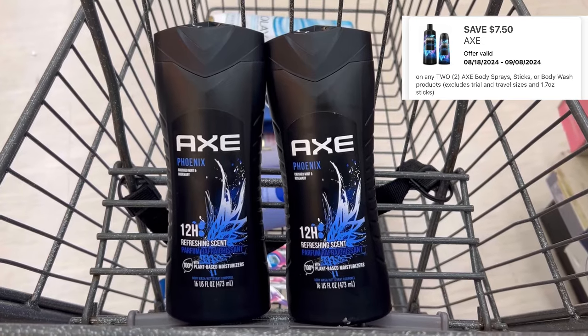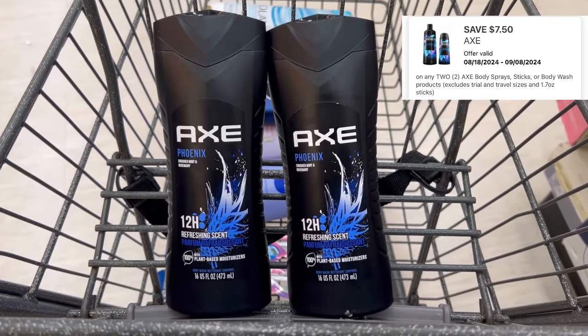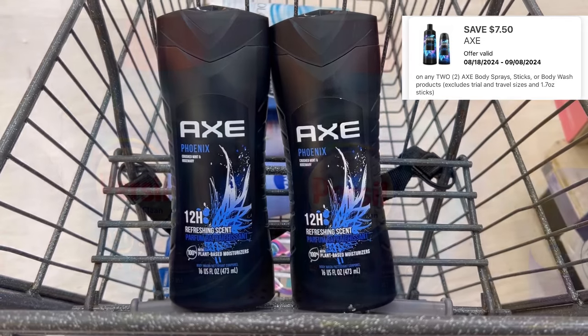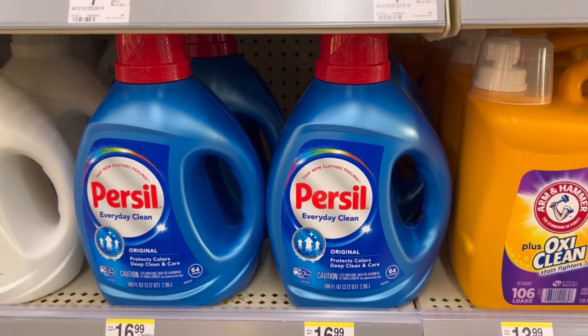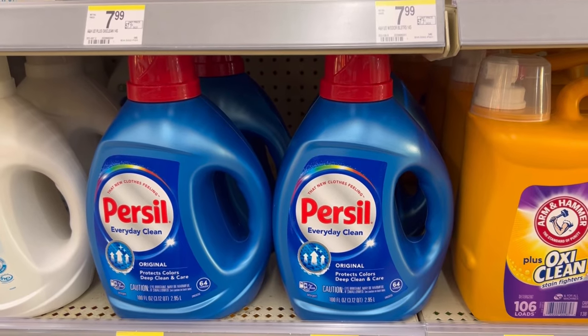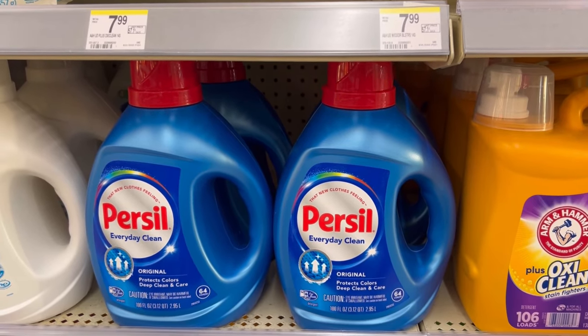If you just have that $4 off of two digital, you'll pay $4.98 out of pocket, getting back a $2.00 registry reward. I'll be using my $7.50 off of two digital — after that, I'll pay $1.48 out of pocket, getting back a $2.00 registry reward, making that a $0.52 money maker. Our Priscilla deal is back — $13.99 out of pocket, no digitals, getting back a $3.00 registry reward. And always check Ibotta to see if we have a rebate.